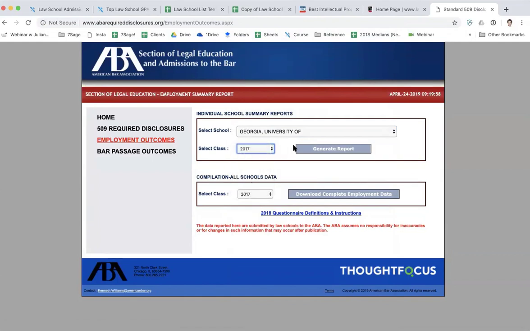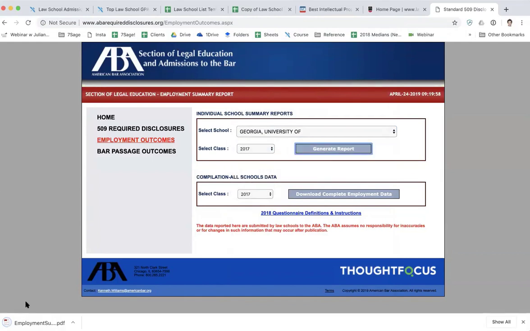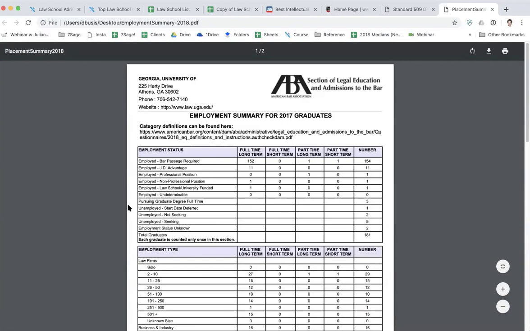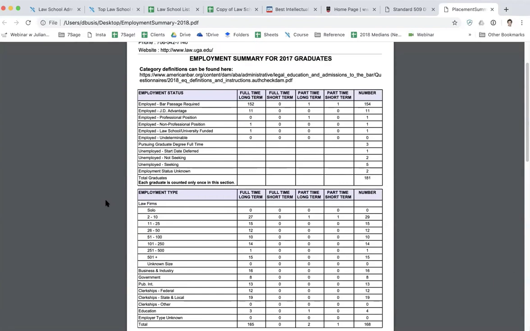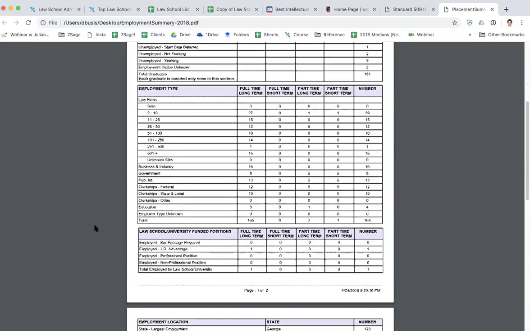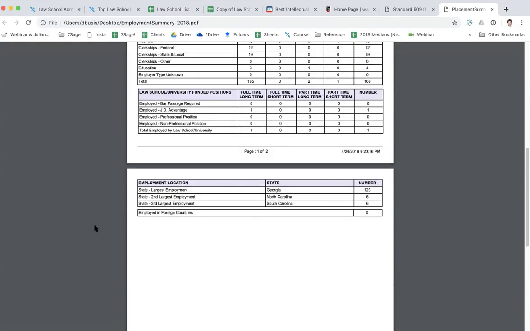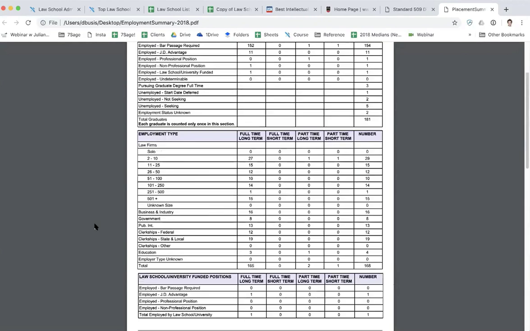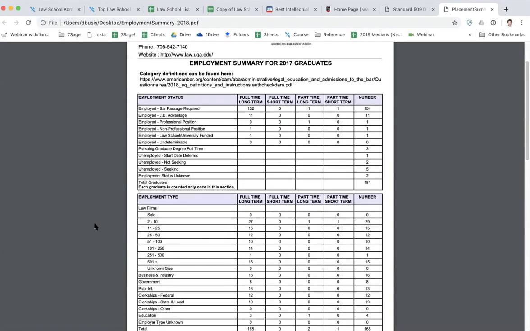It doesn't mean that you have to do what their graduates have historically done, but you would get a sense of how much alumni support there might be for someone like me, if I'm graduating from this school and I want to practice in North Dakota. Have there been any graduates who've gone that way? Or am I going to have to do this on my own, which is totally possible. But you just would need to know that you wouldn't have as much built-in institutional support, I guess.